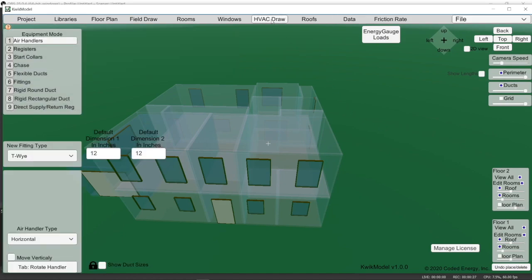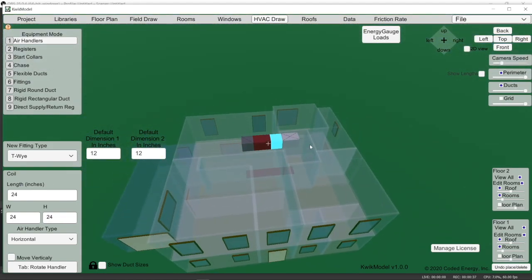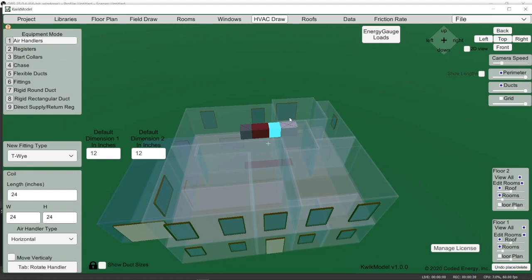And we go into field draw, air handlers, and then alt click, and it placed a horizontal furnace in the attic of the house, which is what we're going to do. And that's good enough for now, but it's just there simply to tell the software that there's only one system in this house.